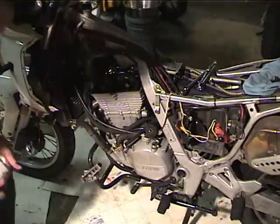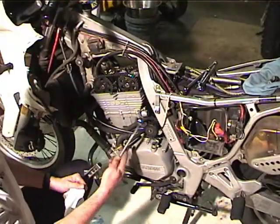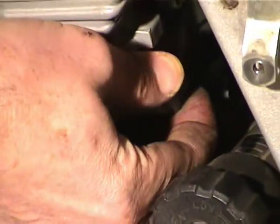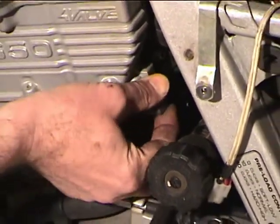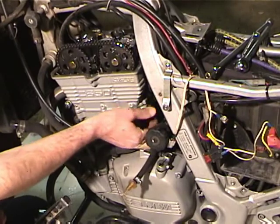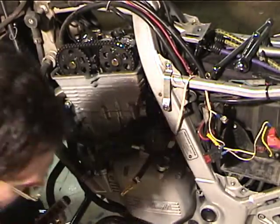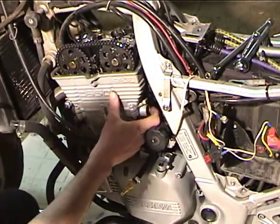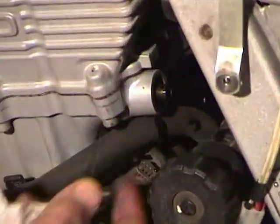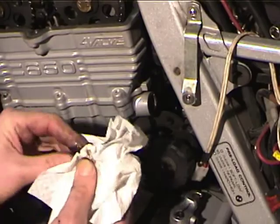Okay, so this is a 22 millimeter wrench. Goes right on here, and all you've got to do is knock it loose. And this is the chain tensioner. So what we're going to do is remove the bolt that holds the chain tensioner, and then push on that with your finger, or you can pull on the cam chain and it pops out, and there is the actual chain tensioner.